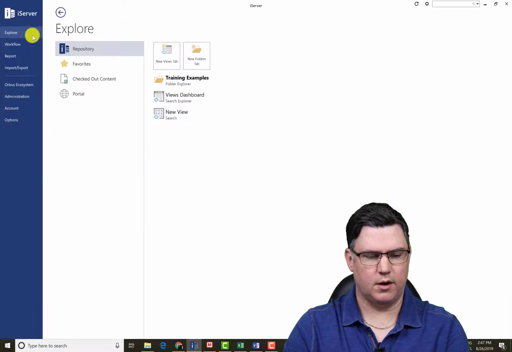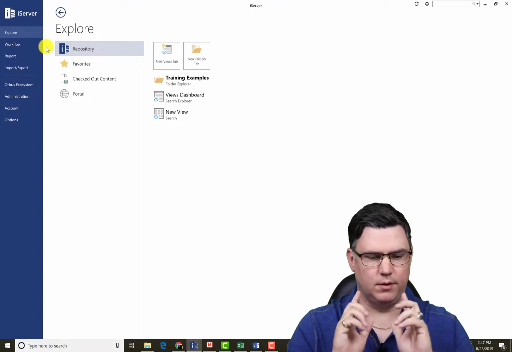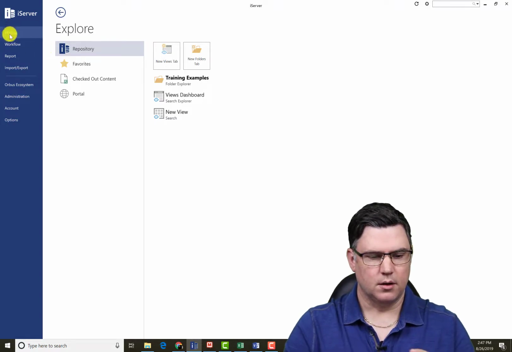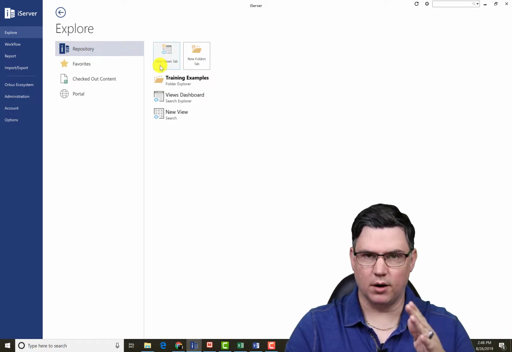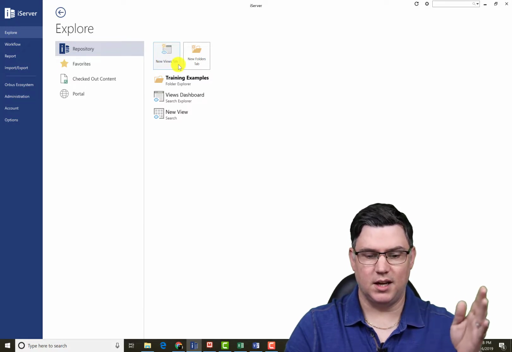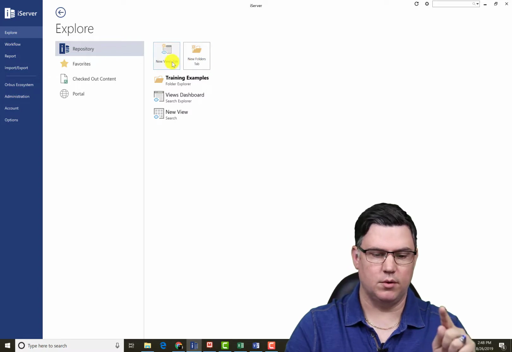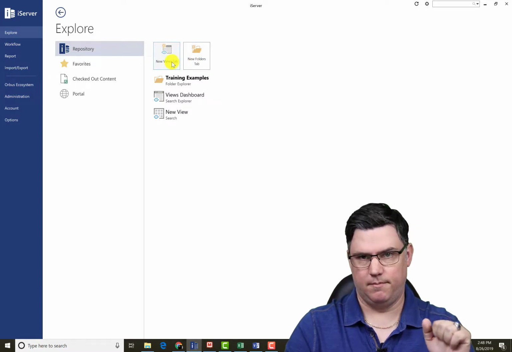When you start iServer, you're confronted with that screen: Explorer, workflow, reporting, import, export, and access to your repository. Behind iServer is an SQL database. To get into iServer, you go two ways: using your folder tab or using a new views tab.